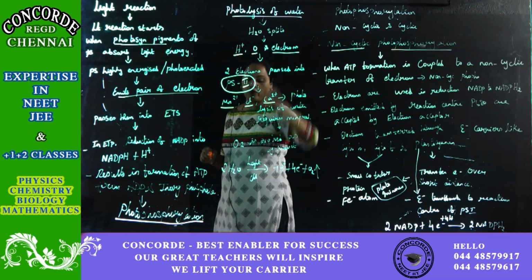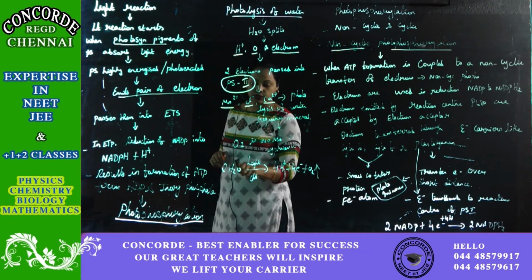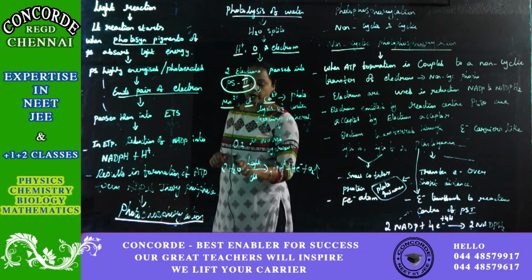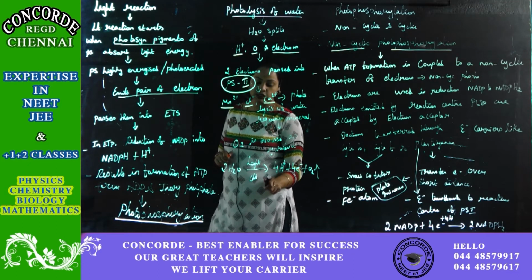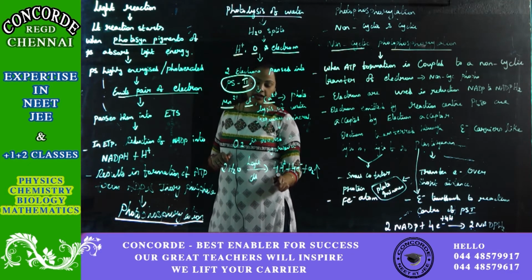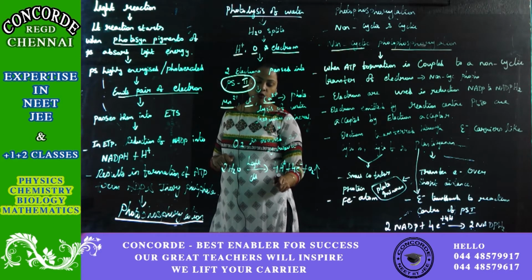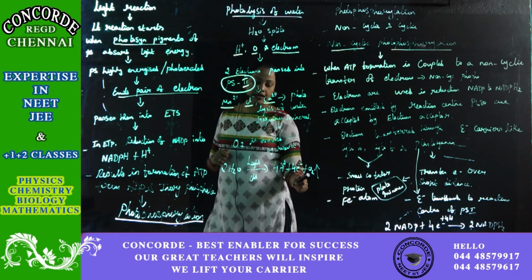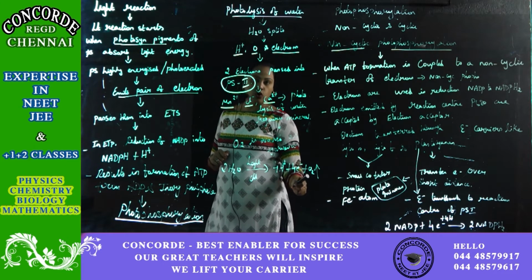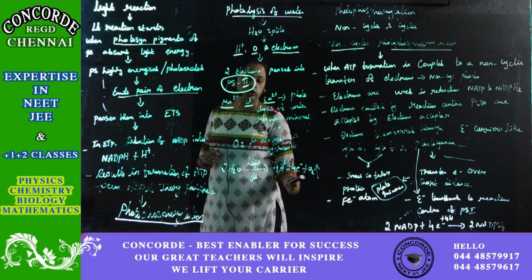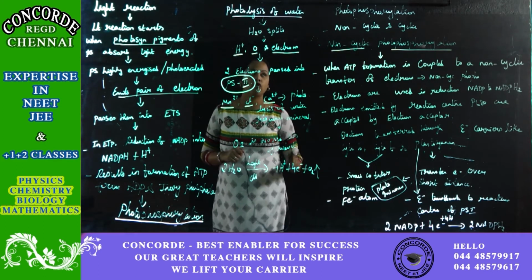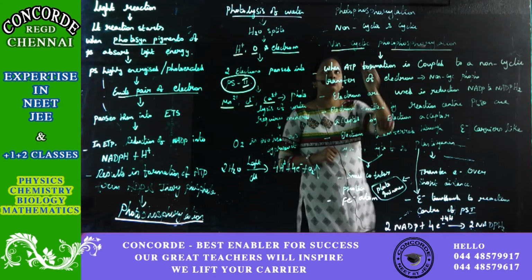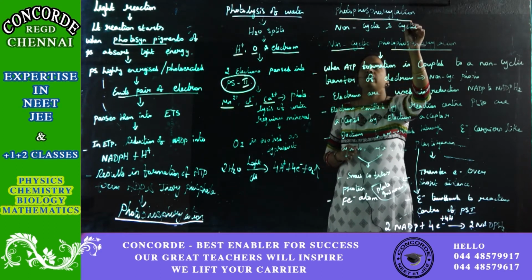So imagine the photolysis of water. In this first step, two molecules of water, in the presence of light and chlorophyll pigment, are converted into 4H plus, 4e minus and O2. So oxygen, hydrogen and electrons will be produced. These electrons will be passed into PS2 for the photophosphorylation. Now photophosphorylation will start.